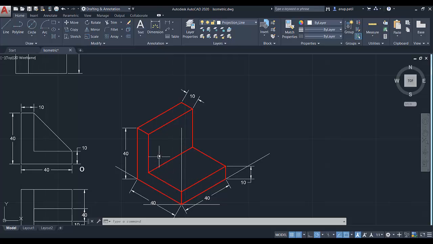So here, at the center, your center point will be, let me copy this.